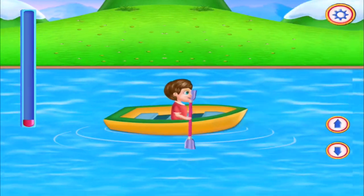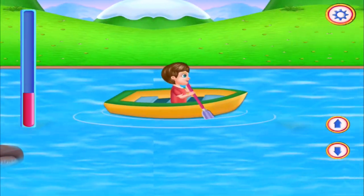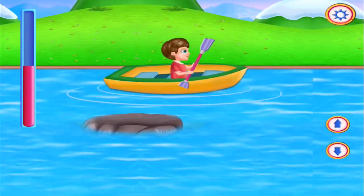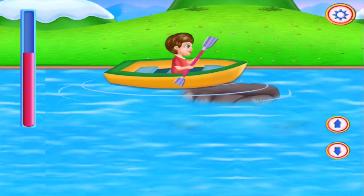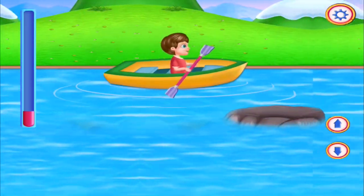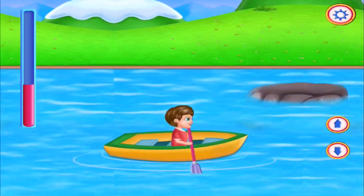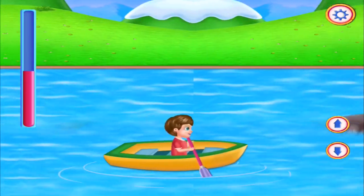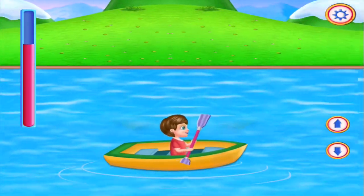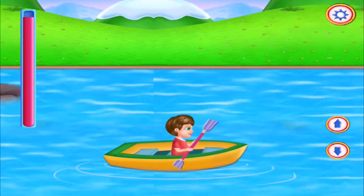Let's enjoy. It's time for kayaking. Doing good. Going great. Nice one. Keep going. Going great.